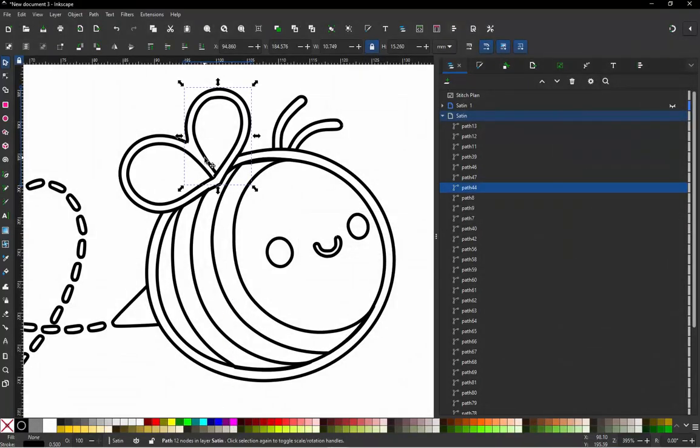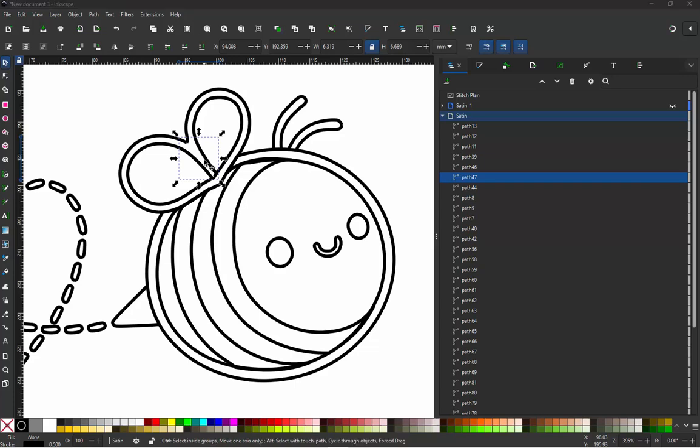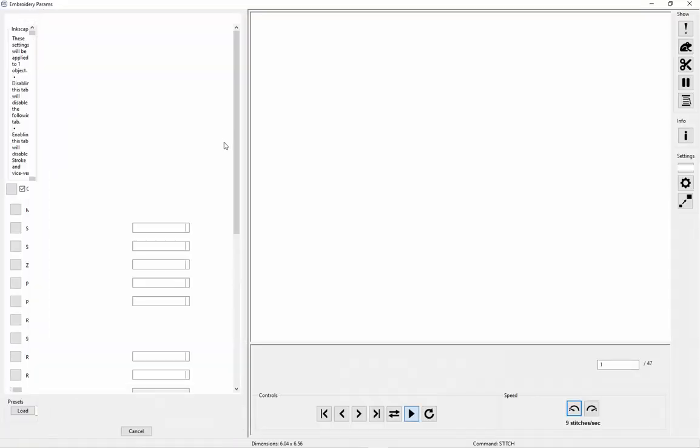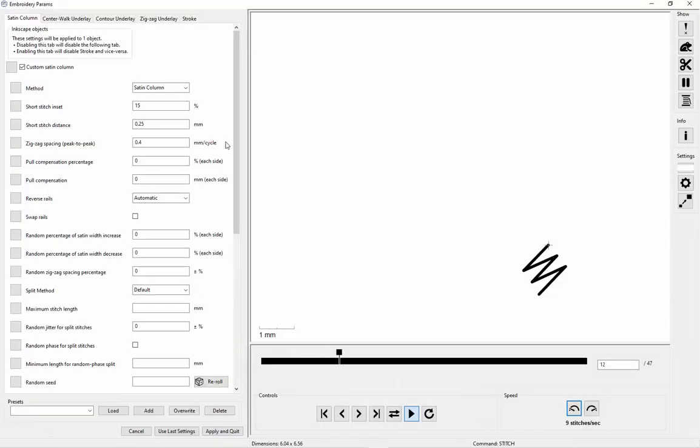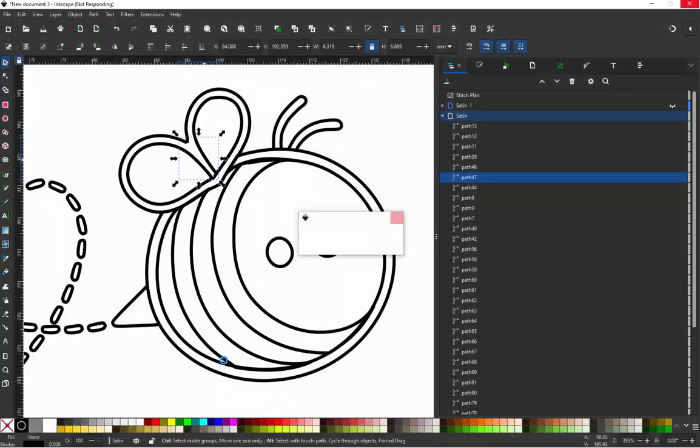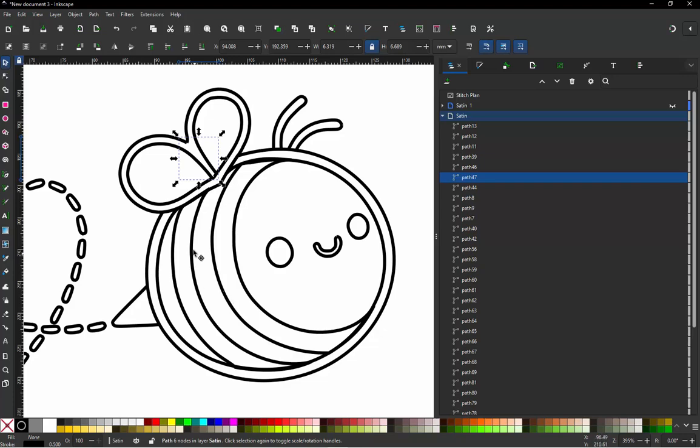Then the next piece to stitch is this center piece, and it's stitching from the bottom up. I think I'm going to change that.